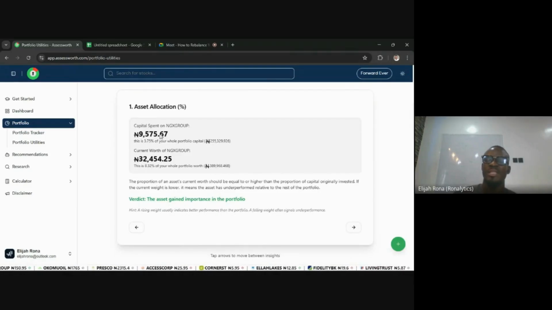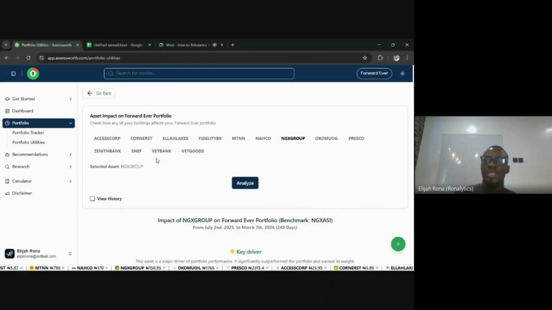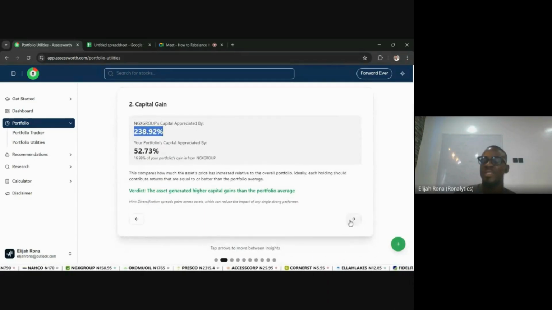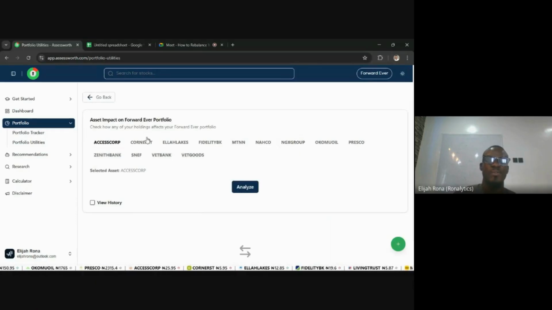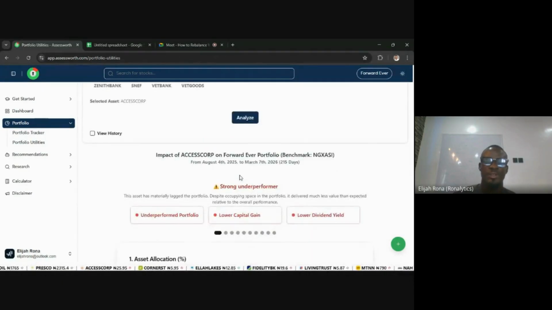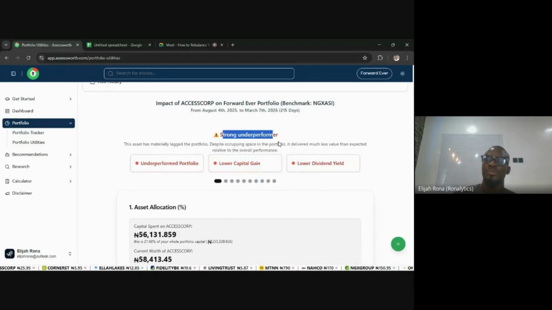While the person started investing with around 10,000, the amount is around 32,000. Yeah. So while the entire portfolio grew by 52%, NGX grew by 38%. So what this means is that if this person had invested only in NGX, instead of diversifying for all these many assets, the person would have made significantly more, right? Different things. Let's look at our favorite stock, Access Corporation. So even in this person's portfolio, Access Corporation is dragging the portfolio down.